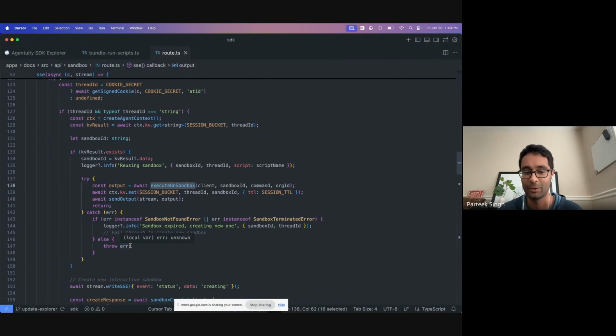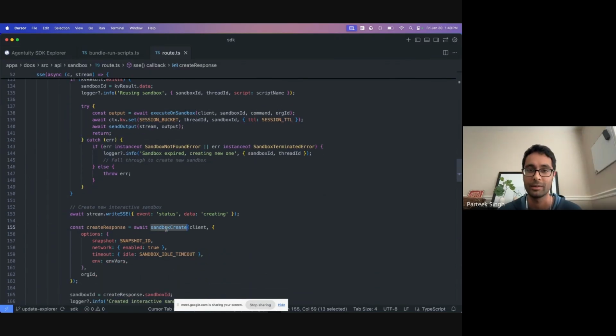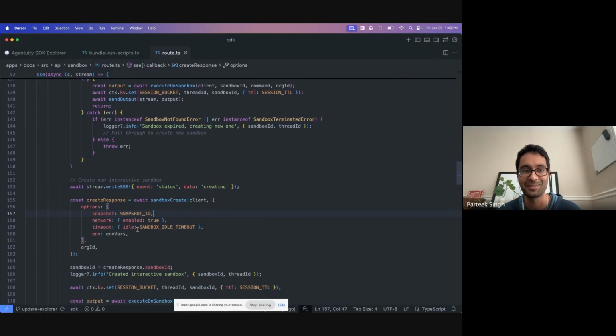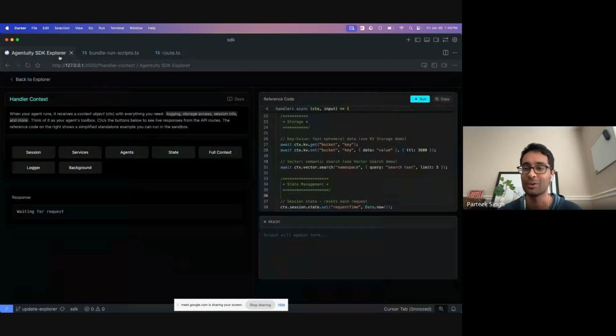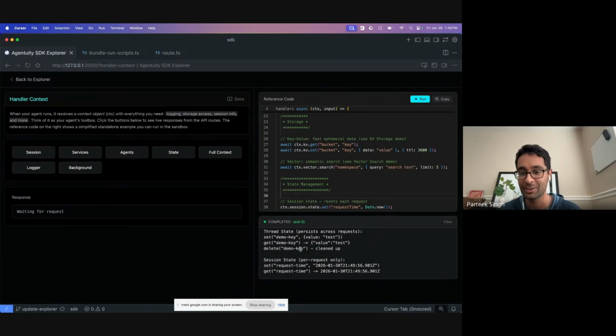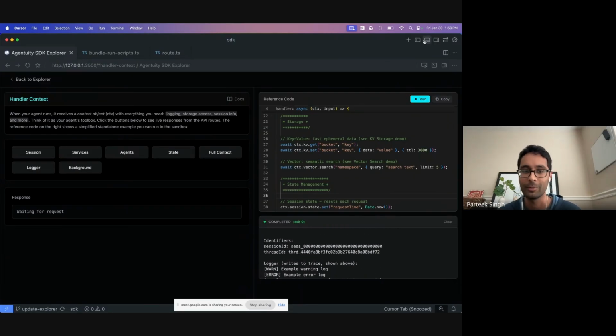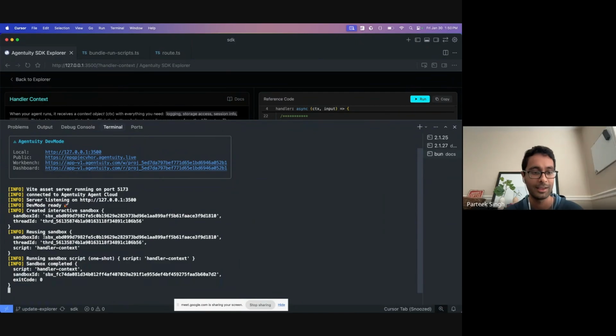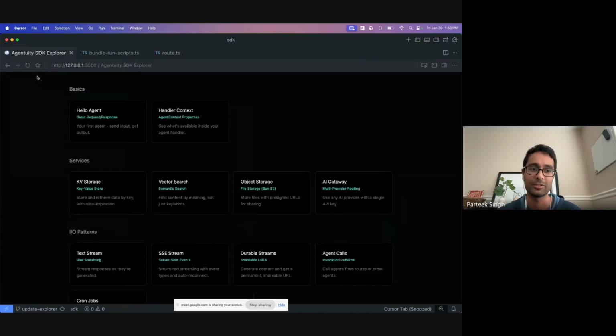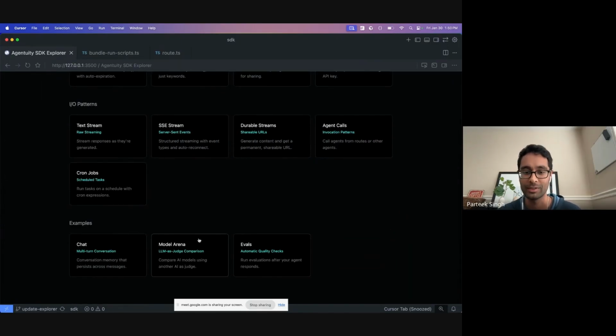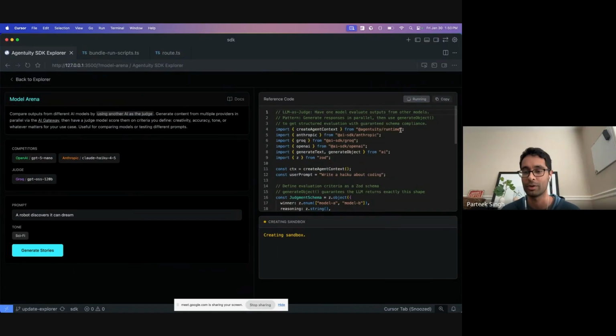But of course, if you're running this for the first time, we'll create an interactive sandbox. And you'll see that we pass it that snapshot as well, the public snapshot. So yeah, that's sort of the into the weeds of it. But if we head over to the Explorer, you'll notice that it'll make the experience of actually running some of this code a lot quicker than before. And we can take a look at the logs as well, and you'll see it's reusing the sandbox that it created initially over here. So a little bit of optimization. Again, if you're moving around using the sandbox in different ways on the Explorer, it should just make that a bit of a better user experience for you.